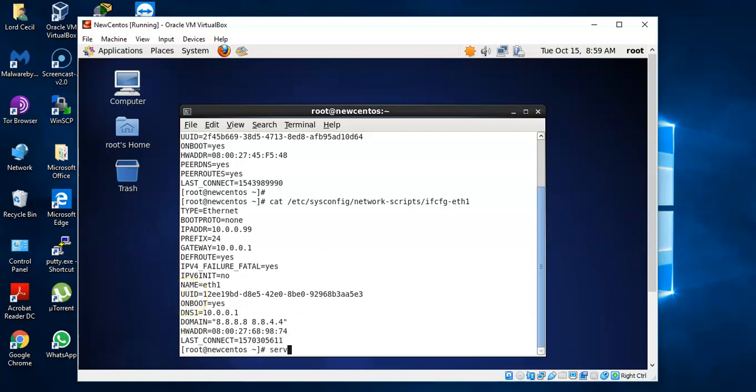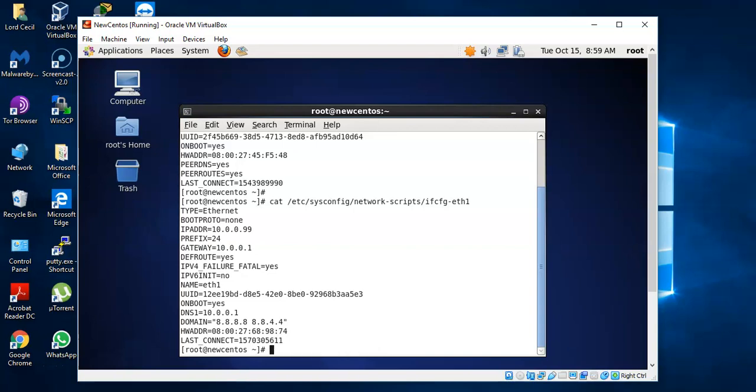Hope you remember this command: service network restart, and that's going to restart the network settings, applying the new configuration settings you've inserted to introduce your system to the network.